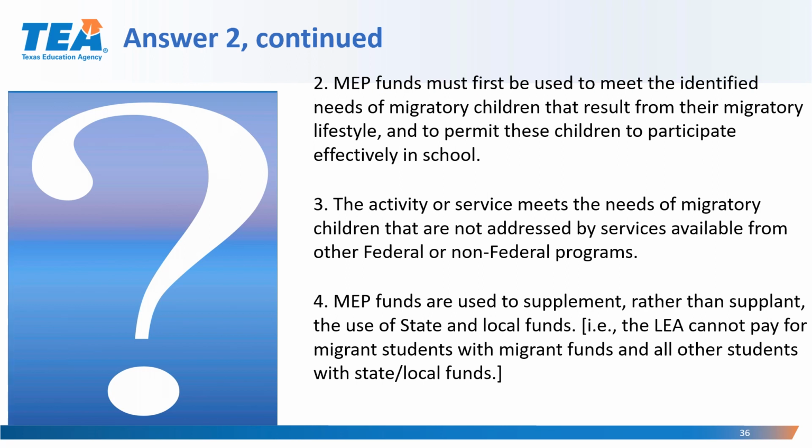And here is the part that is specific to supplement, not supplant. Migrant education program funds are used to supplement rather than supplant the use of state and local funds. In other words, the LEA cannot pay for migrant students with migrant funds and all other students with state and local funds.